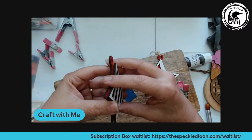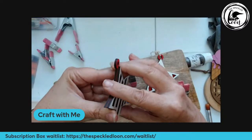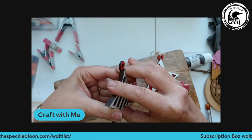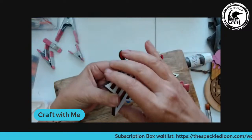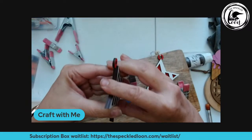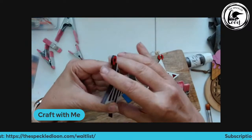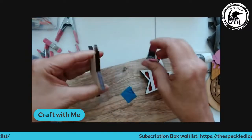So what I like to do is, you see, I don't have them touching yet. I like to get them kind of lined up with a finger, especially at the star, a finger in every indentation, I guess, to make sure it's not lopsided anywhere. And the stars are kind of the easiest ones to put together. Sometimes a circle or a square are the hardest. But if I do that almost right away, it's lined up.